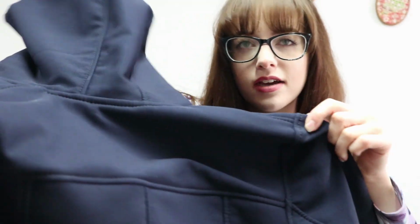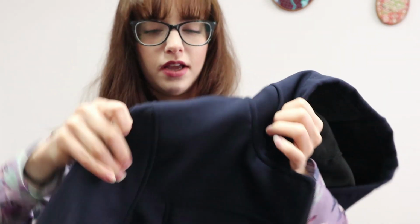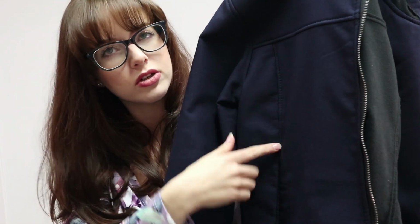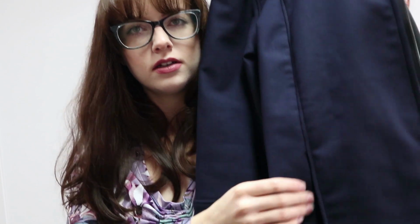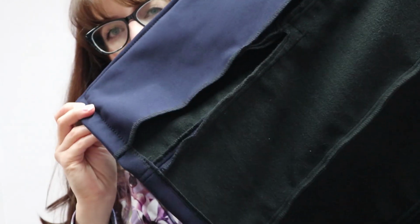So it does have a back yoke and a front yoke. And then you've got the shoulder seam, the princess seam line coming down into a pocket right here, which I did have to add a little piece to attach it, and I've tacked it to the facing so it gets pushed inside nice and flat. Got the finished bottom there.